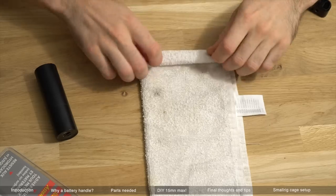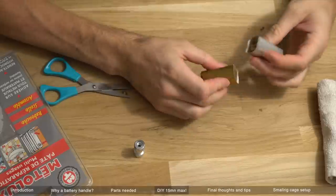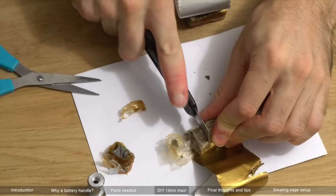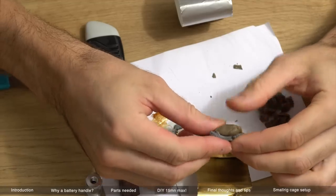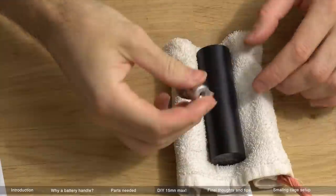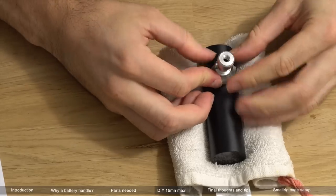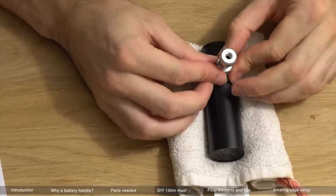I use a cloth to hold the battery in place, because otherwise it would just roll around. Once you've done that, take your epoxy putty stick, cut two pieces equally, and once the paste is mixed, I wrapped it around that metal piece — I put some in it so it would really hold well. Then I aimed at the cross that I marked and just shoved it in there. Each paste is going to be different depending on the manufacturer, so just read the instructions.